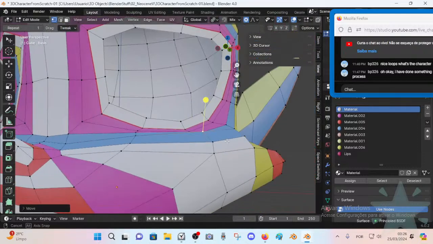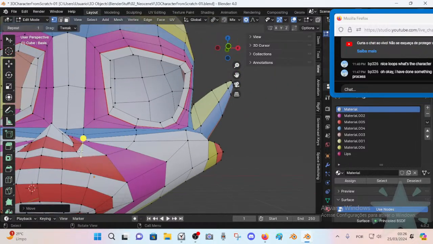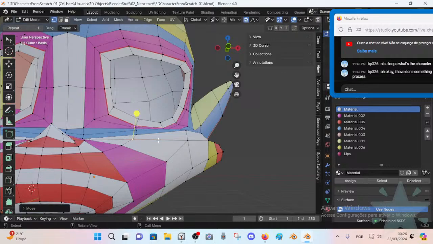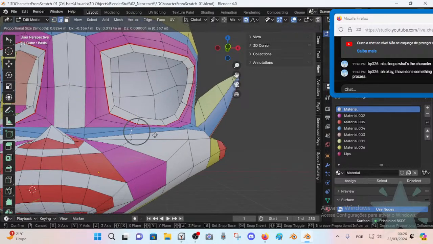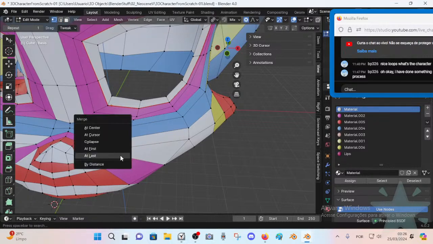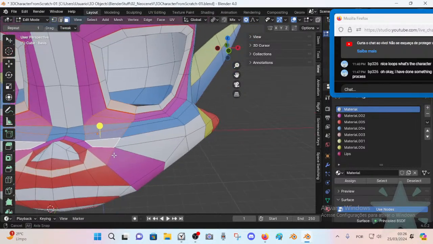So I want something more curvy, and so I believe what I was lacking was some sort of more aggressive character design here. Aggressive in the sense of more dynamism here. And so maybe we can try something. What about merging that? I don't know. Yeah. So one trigon down.